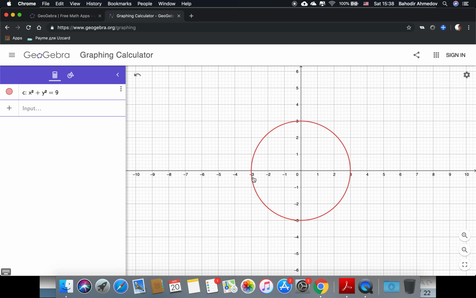Now if I would like to draw only the upper part, basically restrict all the y's to be positive, I can draw this as y is equal to the square root of 9 minus x squared. In this case, I am automatically restricting y to be always positive. So this is the equation of the upper half of the circle, and at the same time, this is a function. If I put the minus here, it's going to show me the lower part of the circle, and this is also a function because every vertical line is going to intersect this curve at most once.